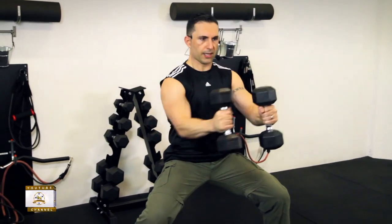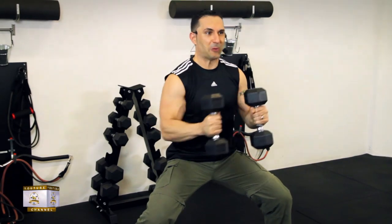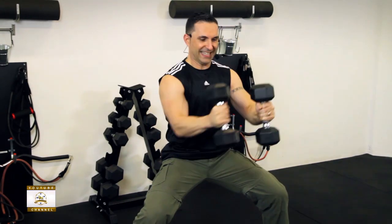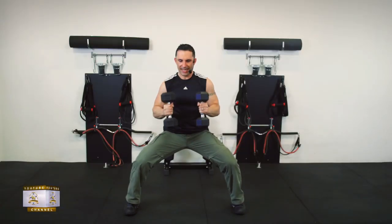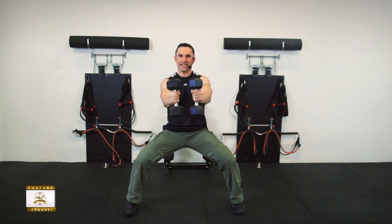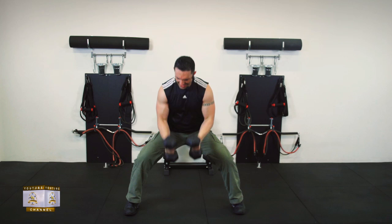Because gravity is pushing down, this is really going to work your shoulders, it's going to work your arms as well. And just like that, straight pushes right in front of you, elbows tucked in and squeeze away. You can see I'm pumping these out. So you want to keep a good pace on these. Let's get you guys to try it.